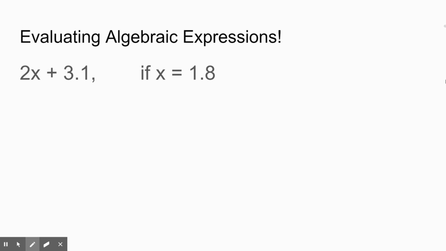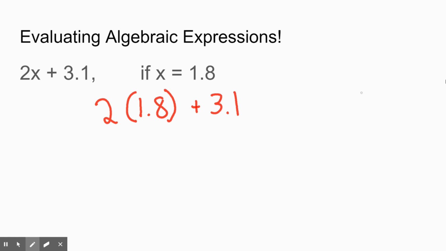So we already kind of looked at how we can evaluate an algebraic expression, but let's do it with a little bit of a harder one. Remember that x could be any number. In this specific problem, we're going to say that x is equal to 1.8. Yes, we're going to use decimals because we need to practice those. So the first step is just going to be to rewrite the problem, but we're going to replace the variable with the value that we need to use. So in this case, 1.8. Then we can go about evaluating this.